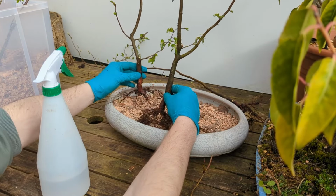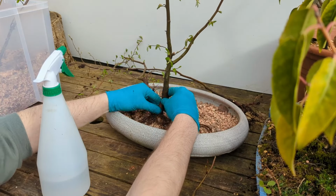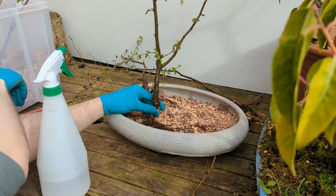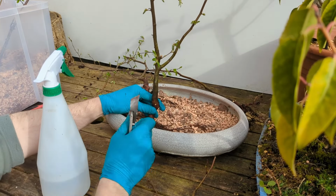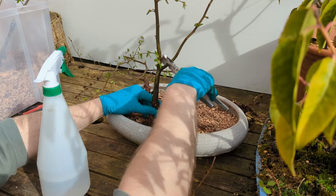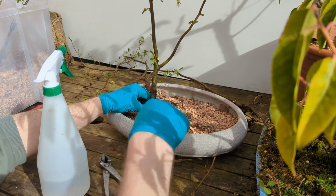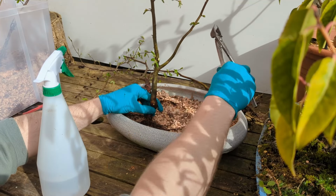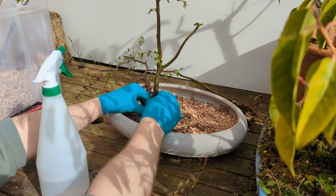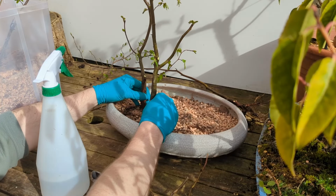So I've got this one and this one. Now I think I'll probably put this one as the front, right up here. Large, glad and proud, right up here. So this back set, this one's going to come off completely. Just snip that there like that, and I think that's going to come off as well. So if I put that there, and this one can come next to it.